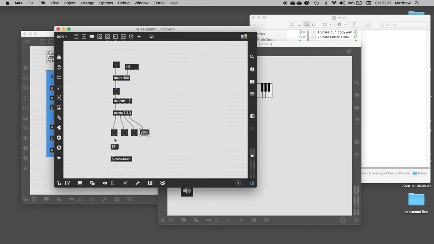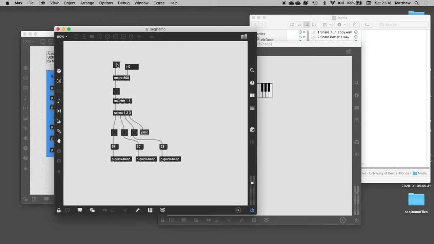Okay, so I want to connect this to my quick beep. I'm going to drag from my bang to there and then into there. Now, if I want to quickly multiply stuff out, if I highlight these two, I'm going to click and hold down the Option or Alt key and drag, and then again, and that will duplicate my code. And then I just need to connect these up. Okay, but I don't want the same note. I want different notes. So I'm going to do 60 and 53, I think.